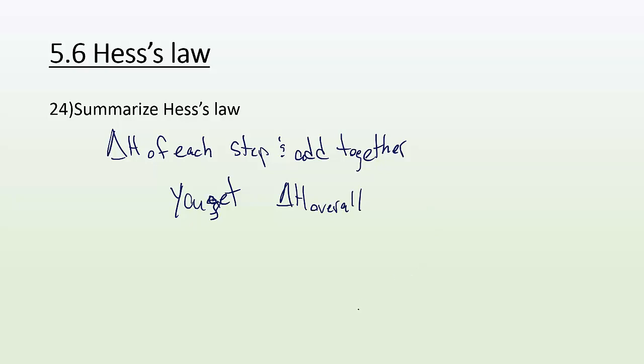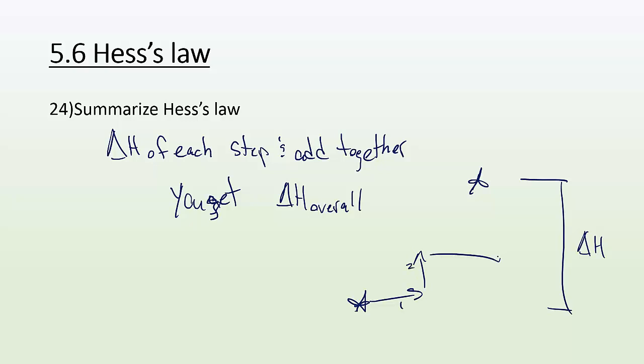So it's like saying, all right, if this was my starting point and this was my finish point, there's a bunch of ways that you can go there, and it doesn't matter, because if we want the delta H, it's going to be the difference overall. So in step 1, I can go here. Step 2, I can go here. Step 3, I can go here. And step 4, I can go up to there. And if I want the delta H overall, it's just going to be delta H of step 1 plus the delta H of step 2 plus the delta H for step 3, and add that to delta H of 4. And overall, you'll get the delta H overall.